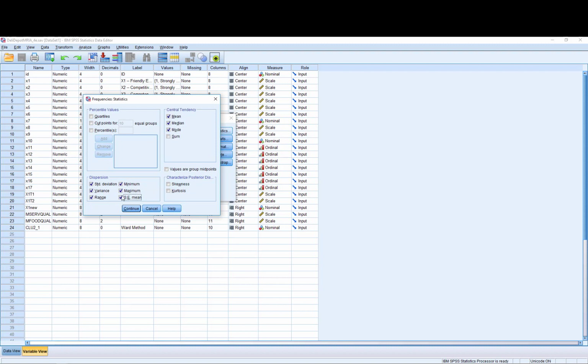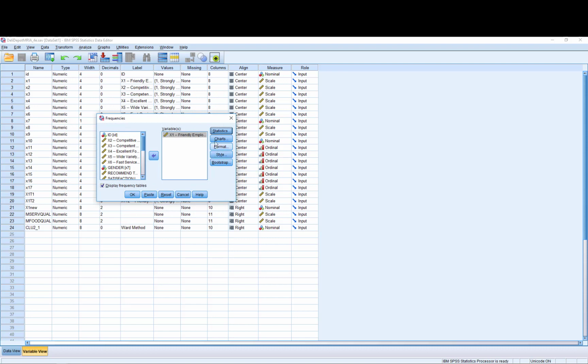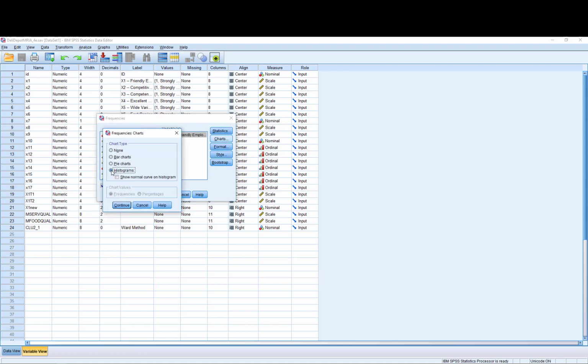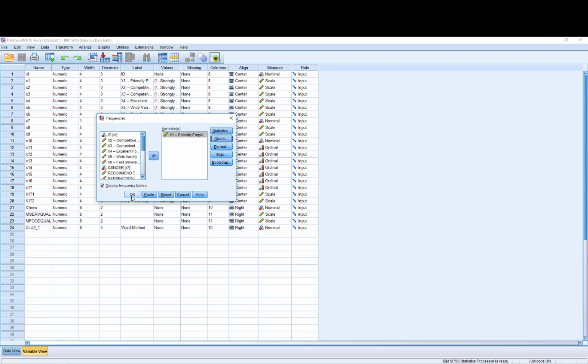I'll talk about them all later. And the last group I assume is dispersion, but who knows. I select skewness and kurtosis, and hit Continue. Then I select Charts, and I like the histogram and show normal curve on the histogram. Hit Continue and select OK.